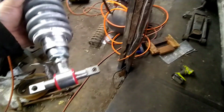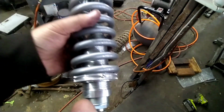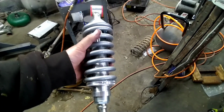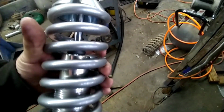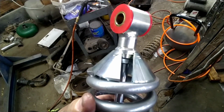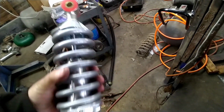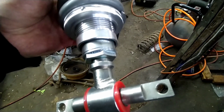Here's all the top mount kit that goes on the strut towers. I'm going to go ahead and Loctite these because these actually screw on to the shock base. These pretty much started life as just a regular looking shock, and it's threaded top and bottom. You can see here that the top actually has a jam nut, and I'm not that scared of that because it is jammed. But the bottom doesn't have a jam nut, so I'm actually going to take that back off and Loctite both of them.